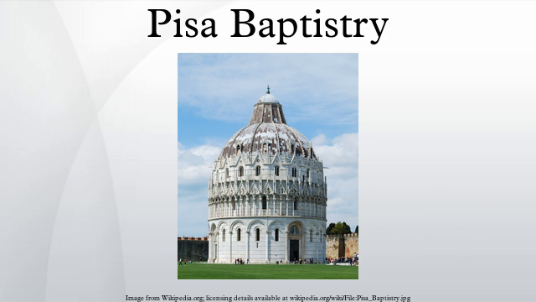The Pisa Baptistry is an example of the transition from the Romanesque style to the Gothic style. The lower section is in the Romanesque style, with rounded arches, while the upper sections are in the Gothic style, with pointed arches. The baptistry is constructed of marble, plentiful and often used in Italian architecture.